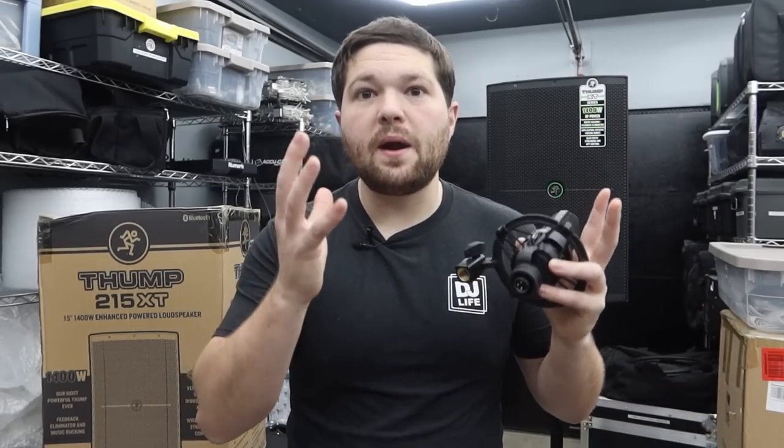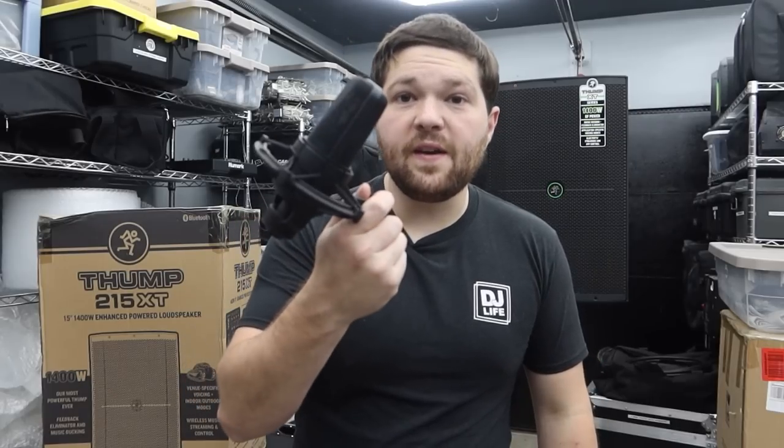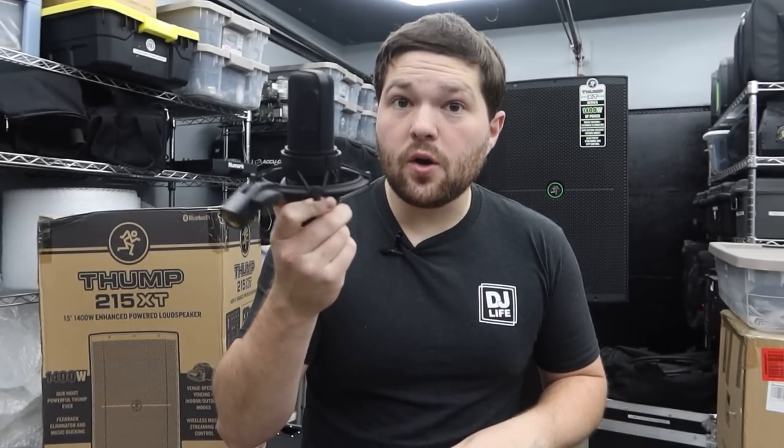Then we're gonna move into all the features, basically looking around the speaker, at all the features that we have that we're working with. And then lastly, we're gonna be doing a sound demo. Well, I guess not lastly, we're gonna be doing a sound demo with my new fancy five, I can't remember how much. This was an expensive microphone. This is an Audio Technica AT4040 cardioid microphone.